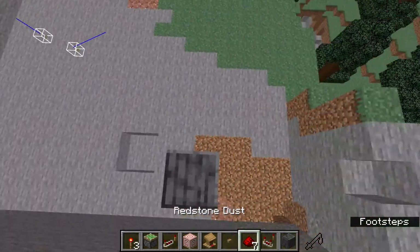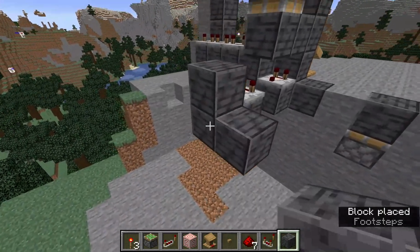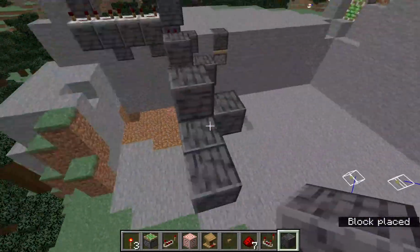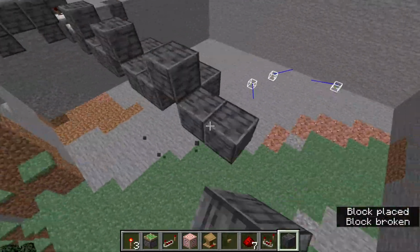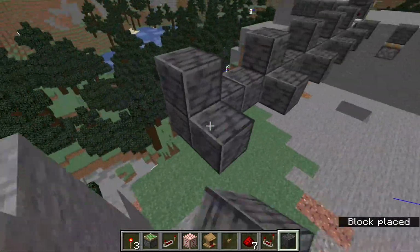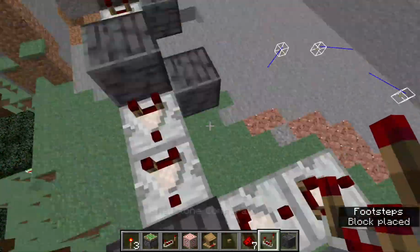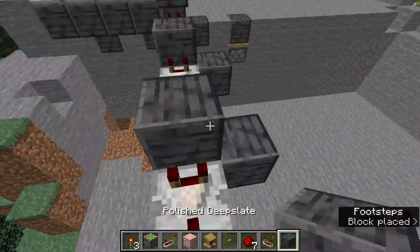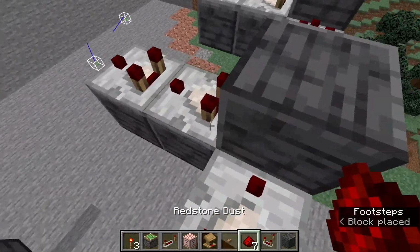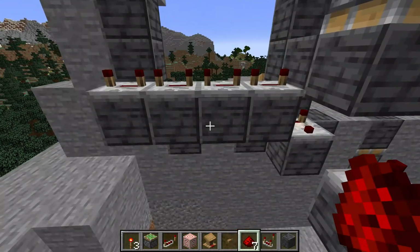And then we go over here. You put a comparator there, block up like that, 2 blocks there, and 2 blocks in that direction. Then you can break that block. And then go over here and place a comparator. Now this is that orange section from the explanation. Now we go over here.